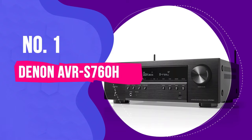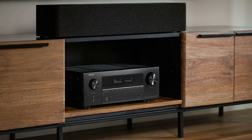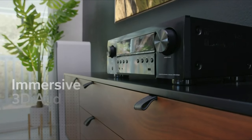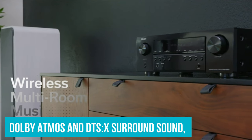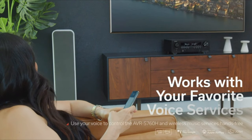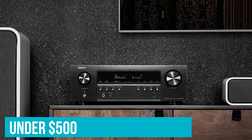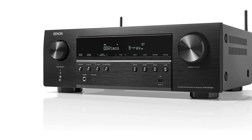Number 1: Denon AVR-S760H. In our opinion, anybody looking to buy the absolute best overall AV receiver for the money should buy a Denon — and in particular, the AVR-S760H. This line represents some of the finest receivers we've ever tested, impressing us with hard-hitting, muscular sound. The S760H has a wealth of useful features including Dolby Atmos and DTS-X surround sound, Bluetooth and Spotify Connect for music listening. It's been out for a little while now, but we think it has yet to be bettered by any other AV receiver in its price range. There isn't another product on this list that combines this range of features with this level of sound quality, all for under $500.